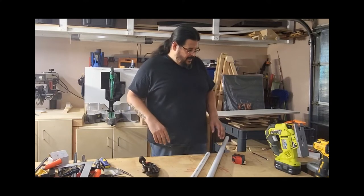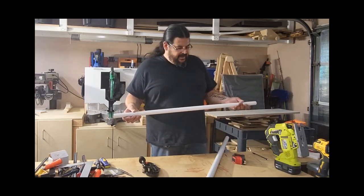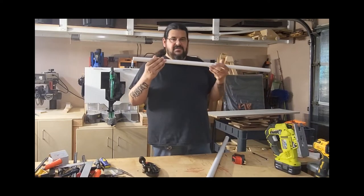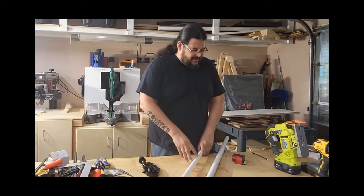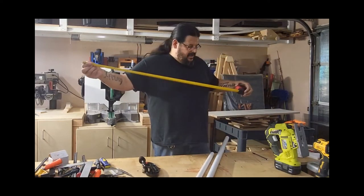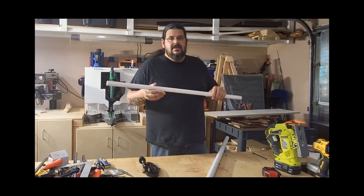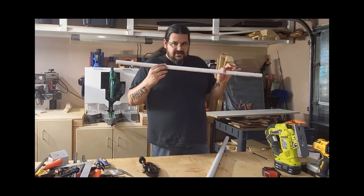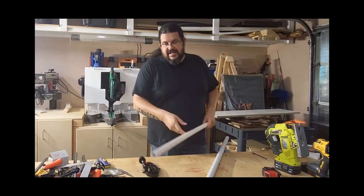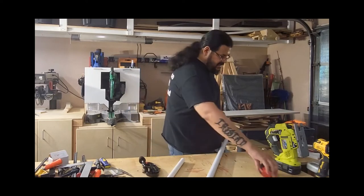So I got a metal one. What I did was I took a piece of PVC off camera to check the actual distance from wall to wall, because it's very difficult to accurately measure from one flat distance to another like this. So I wanted to make sure. I cut this a little oversized on the miter saw and checked it, and then a little bit less, checked, and worked my way down. And it turns out that it's 37 inches in that spot where that's gonna go. So I'm gonna cut it just slightly less than that.